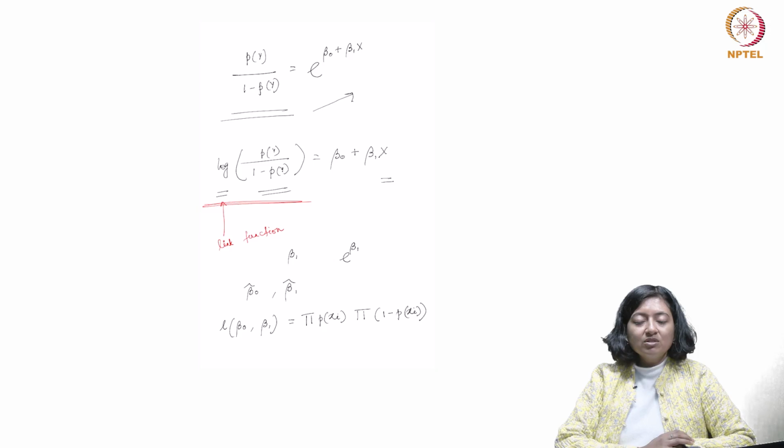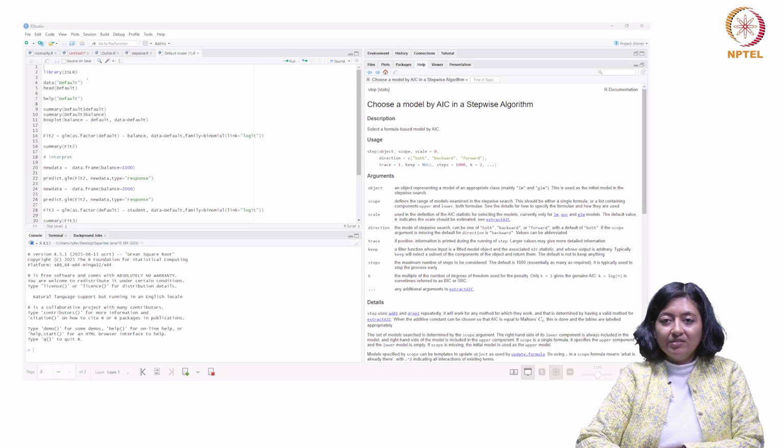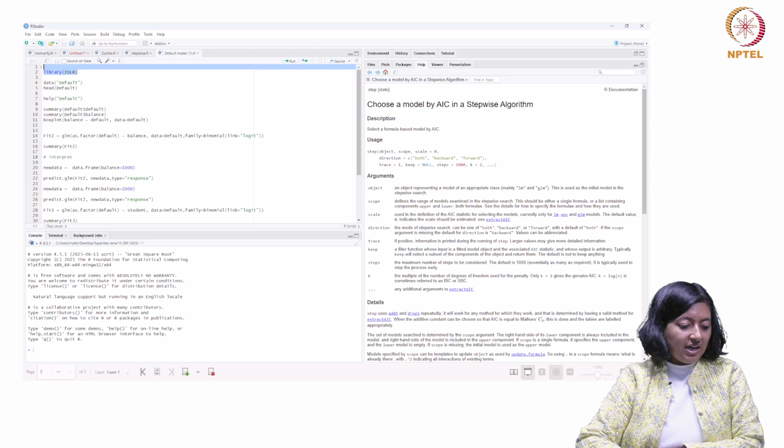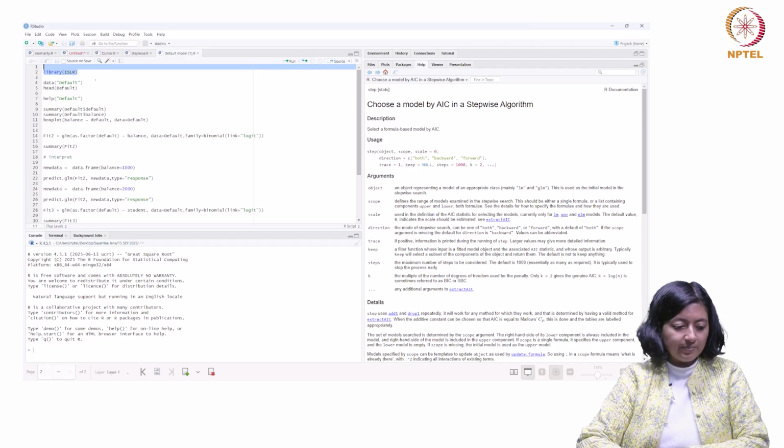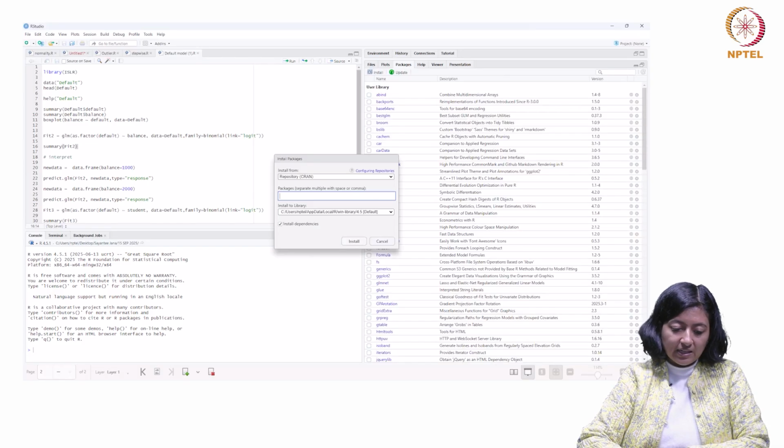Now, let us start with an example to understand how to interpret the coefficients of a logistic regression. To understand logistic regression in R with the help of an example, I am going to install the library ISLR. Why? Because it contains the data set default, which is a credit card default data set with a few variables such as income, balance and student status. I want to use this data set as a demonstration on how to implement logistic regression. So, for that I will first install the library ISLR.